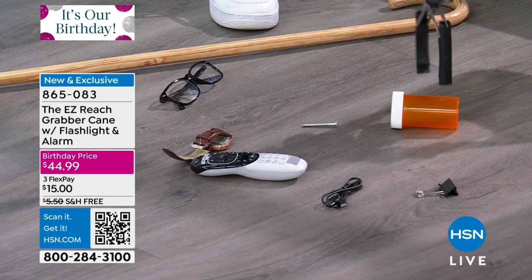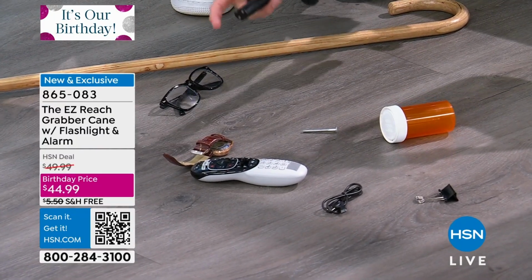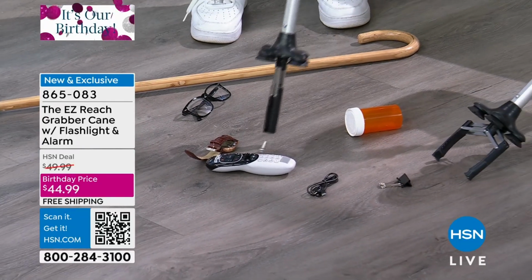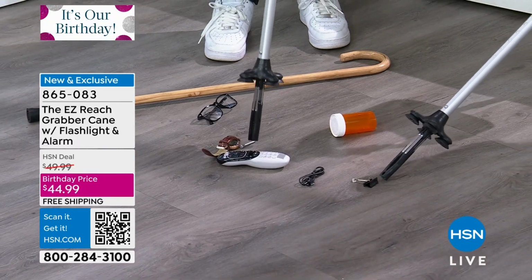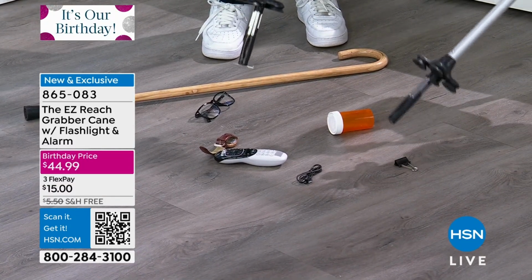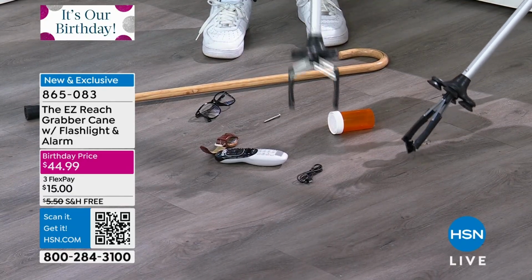I'm gonna try to keep everything in the shot. Maybe it's my pill bottle. But if I close them, at the very tip right here is two little magnets. They're gonna be very hard to see on camera, but I don't even have to grab that little screw. I can just use the magnets that are built right in, and I can pick that screw up right off the ground. See that little screw right there? Yeah. And so I didn't even need to grab it or try to find it.